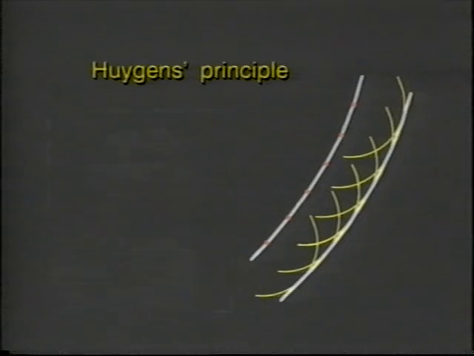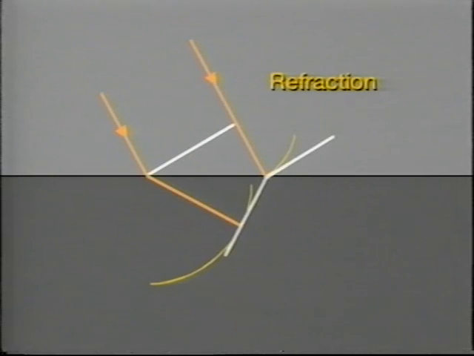As an example, let's go back to the process of refraction. Say a plane wavefront between these two rays incident on the interface. After a short time, the Huygens wavelet from this point has reached here, while from this point, let us say in a faster material, this Huygens wavelet has reached here. By the time the right one has reached the interface, the left one has reached here. Then the new wavefront at this time has to be to this tangent. Which is, of course, the same answer we would get with rays and Snell's law.